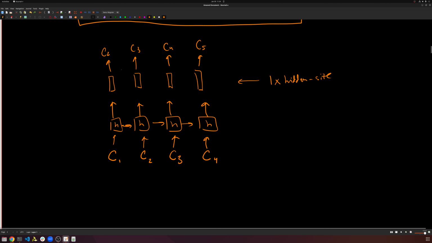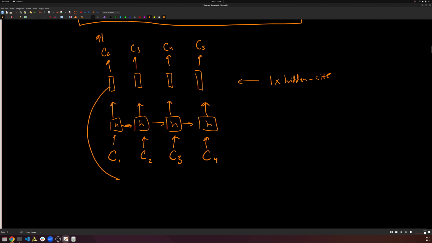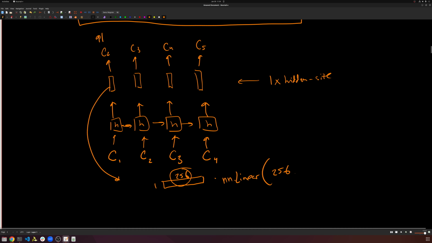We already drew this earlier. The thing is that C2 is not the only option. We have 91 possibilities. So let's just take this first one. We have a vector of length 256 by 1, and actually, in practice, it'll be a row vector, so 1 by 256. We can pass this into an nn.Linear layer that takes 256 inputs and outputs 91. And this should look very familiar.